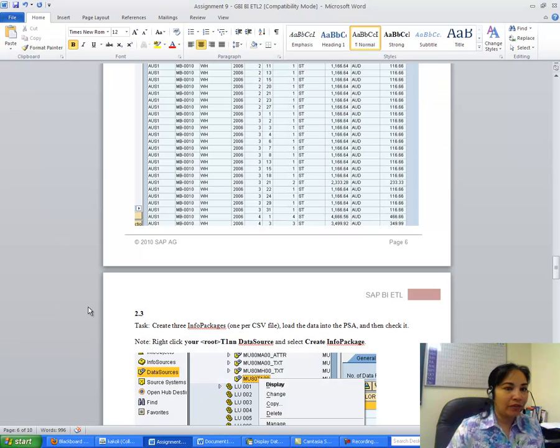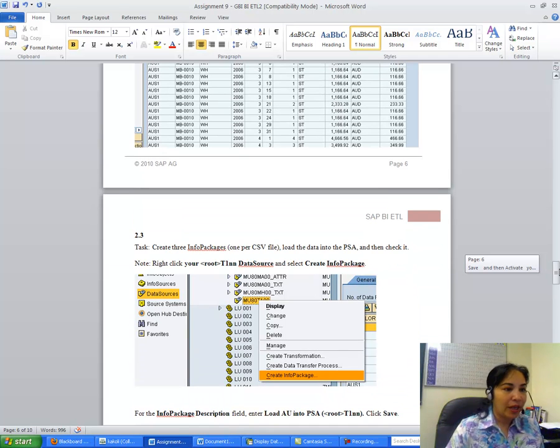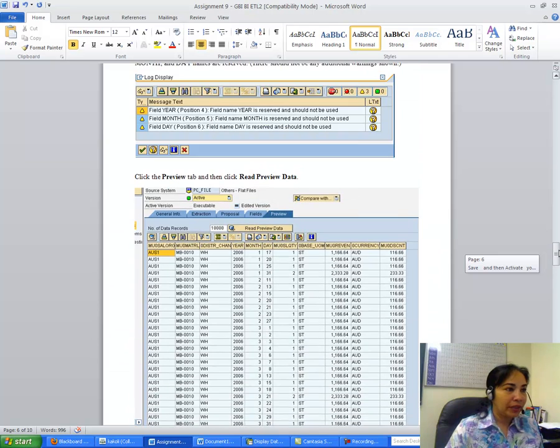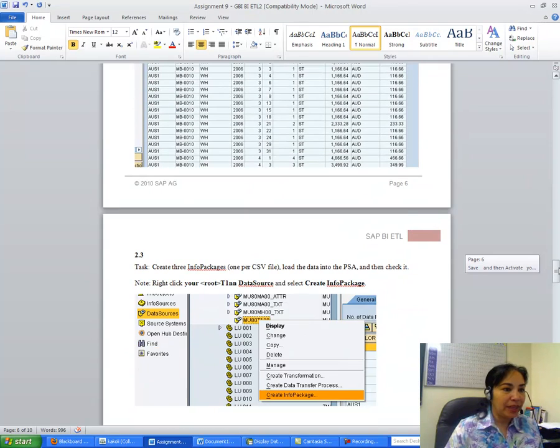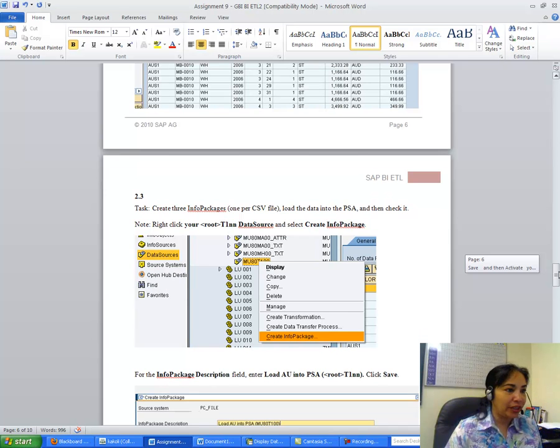Now after this I have to go for creating 3 info packages and load data into the PSA, which is my persistent staging area, and then check it.